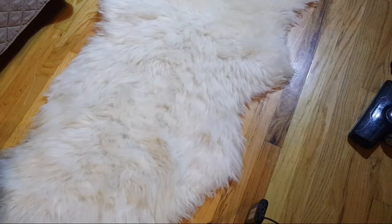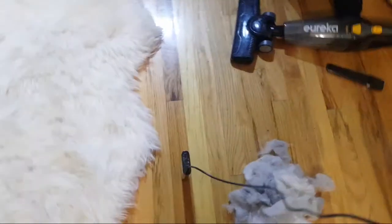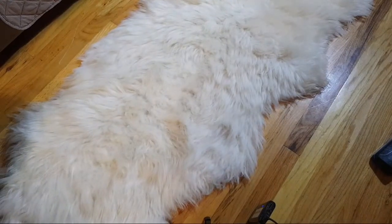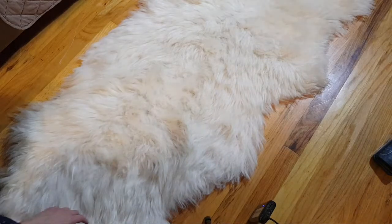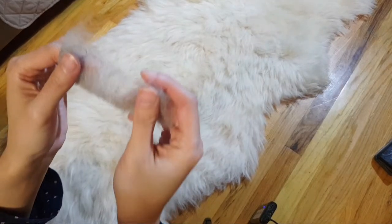What's all that? Oh, this? What's all that? Oh, that's all the stuff that I combed off of it. But it doesn't grow back, because it's a dead sheep. Yeah, it doesn't. But that's a combination of matting. That's a culmination of Clinton's fur. That is not Clinton's fur color. He's not that gray yet. Huh? No, it's black mixed in with white. See? It's black. You can definitely see there's some black fur in there.